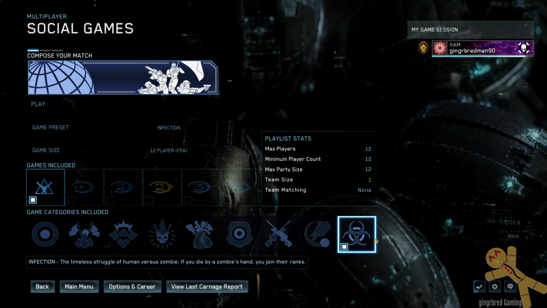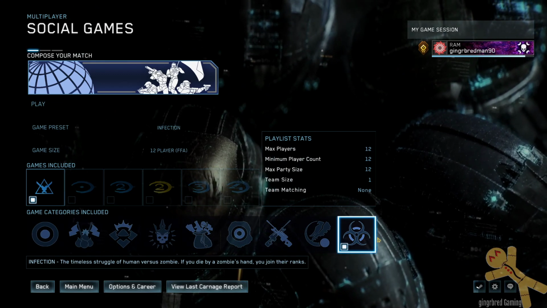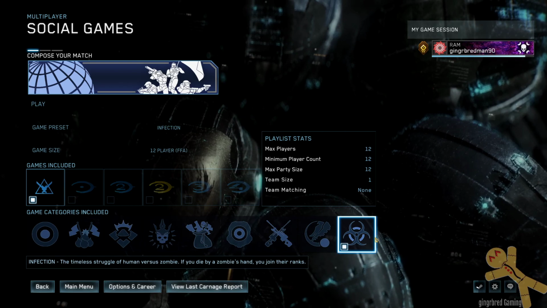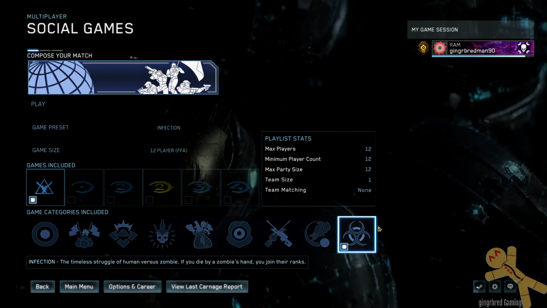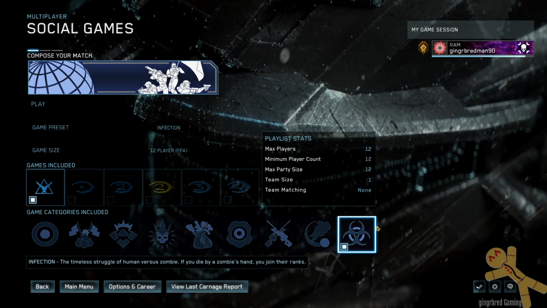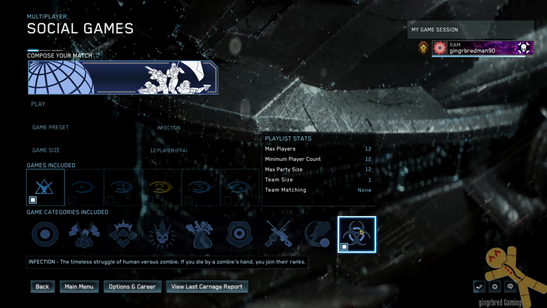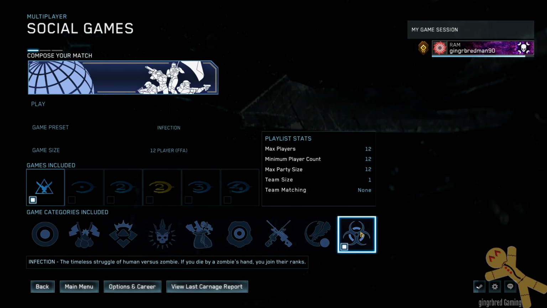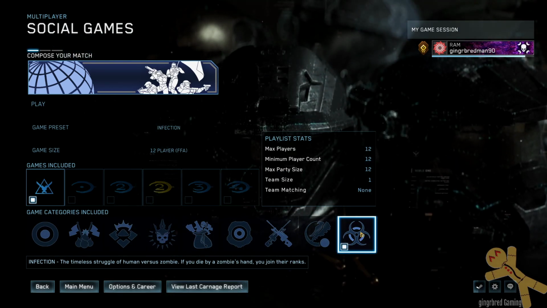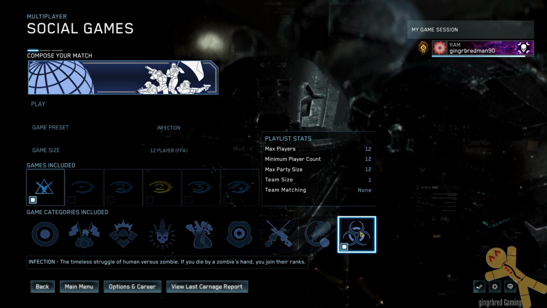Infected have, I believe, a slightly higher movement speed, but they don't have unlimited sprint. And they're green. You'll know the alphas versus the regulars because they'll be red and green. Survivors are totally whatever color scheme that they choose on their Spartan, and they have shotguns and magnums. This is a fun game type too.